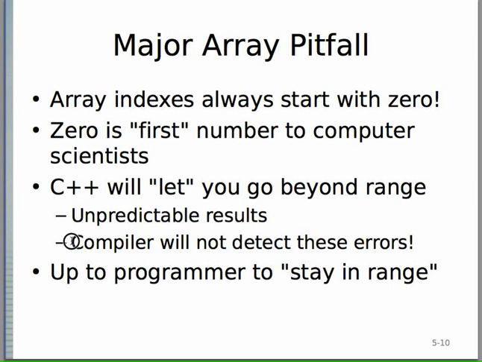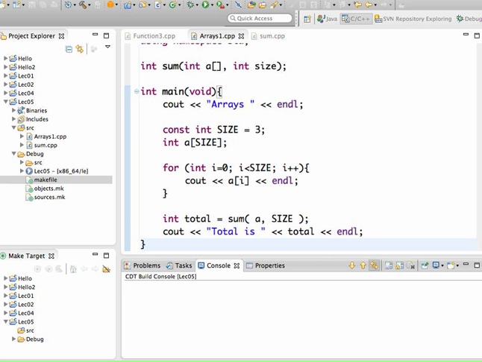The compiler does not warn you, and actually that's true in Java too. In Java, if you try to index beyond the bounds of the array, the compiler will not detect it, but when you run it, you get a runtime exception, an out-of-bounds exception. There's no such out-of-bounds exception in C++. It really is more up to you to stay in range. If you go beyond the bounds, you might be able to go a little bit out of bounds, but eventually you will run into problems. Let's take a look at a simple example that'll do that.